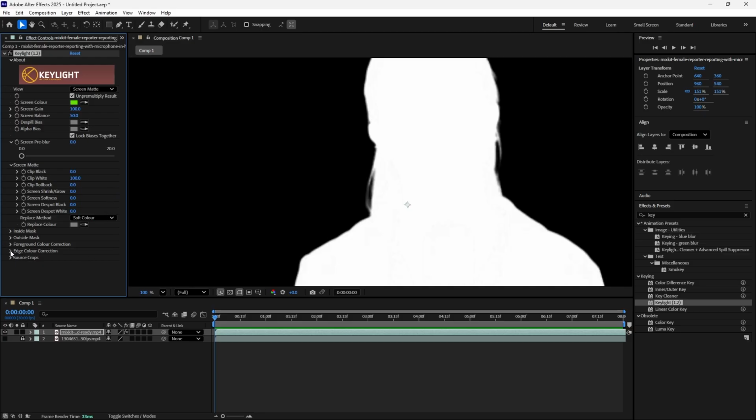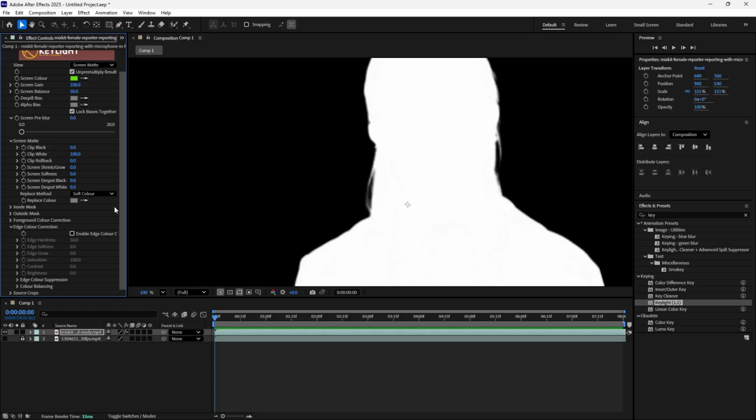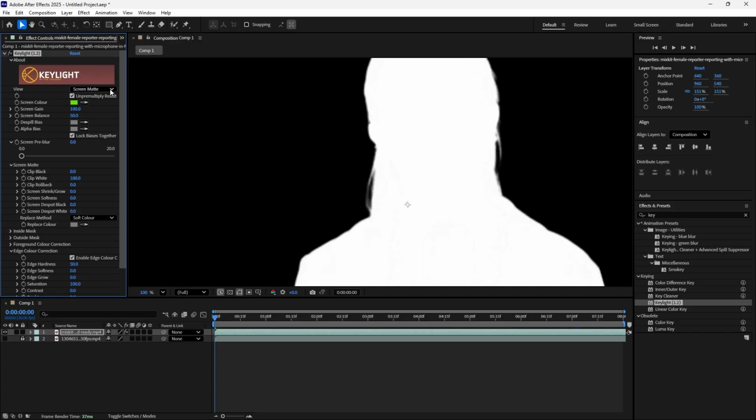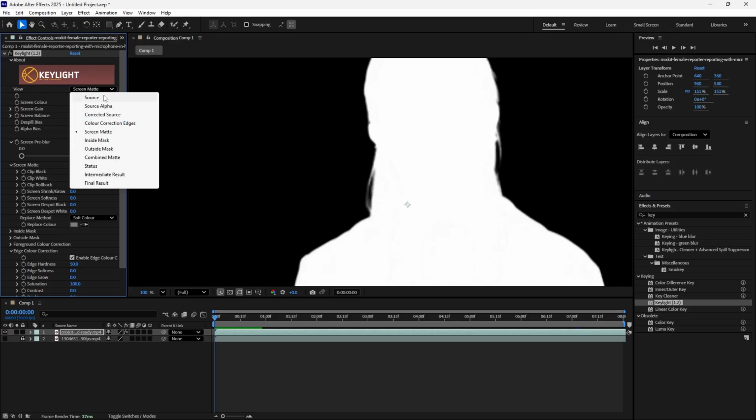These are foreground color correction and edge color. So suppose here, I'll add this one on this one, and change the screen matte to the source.